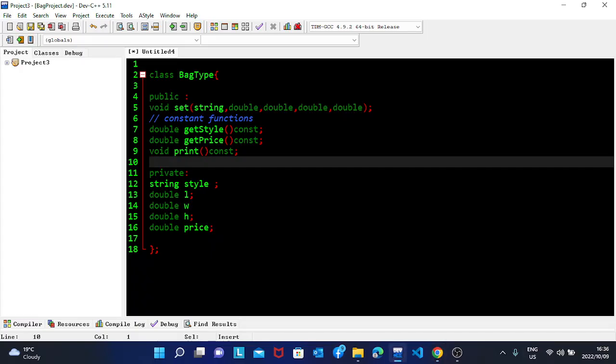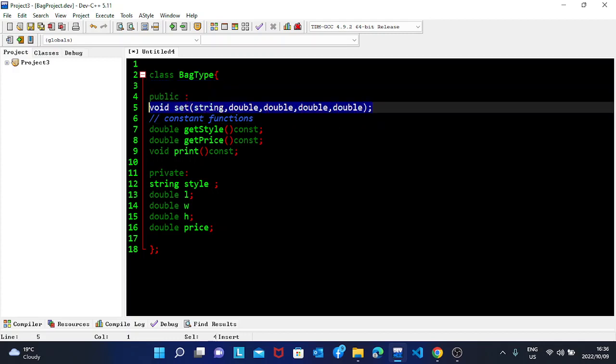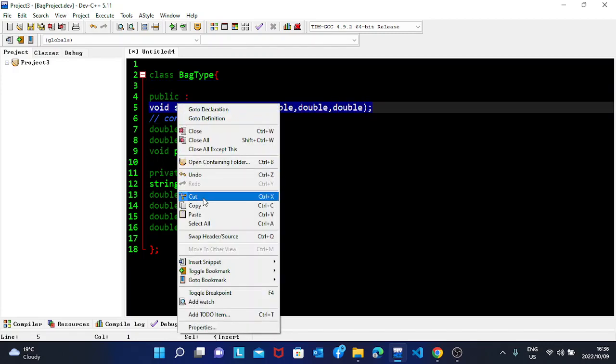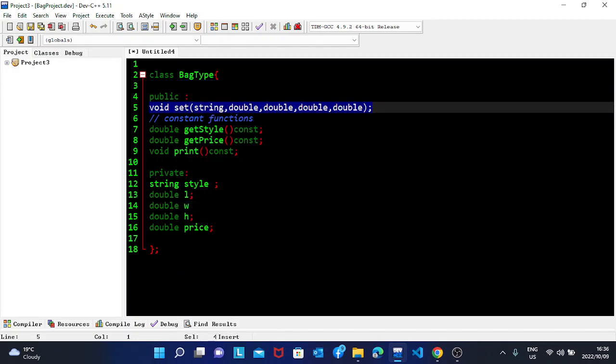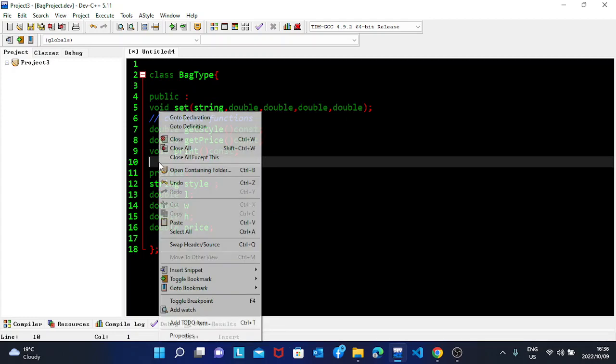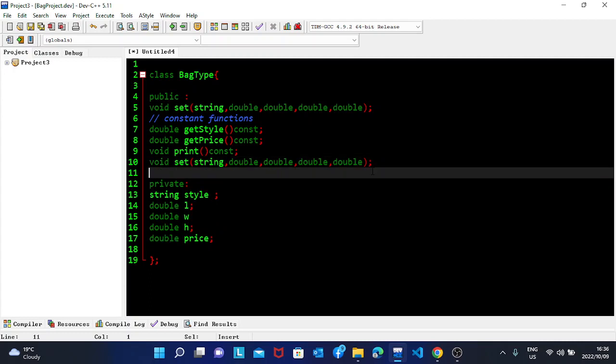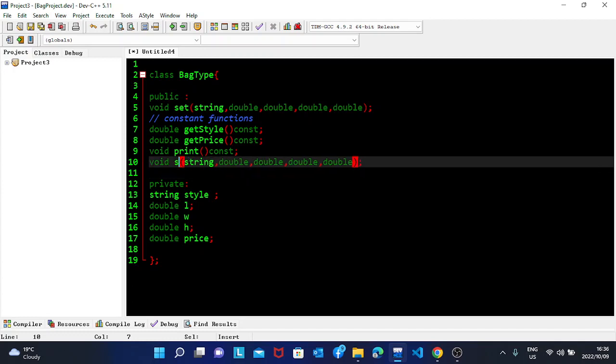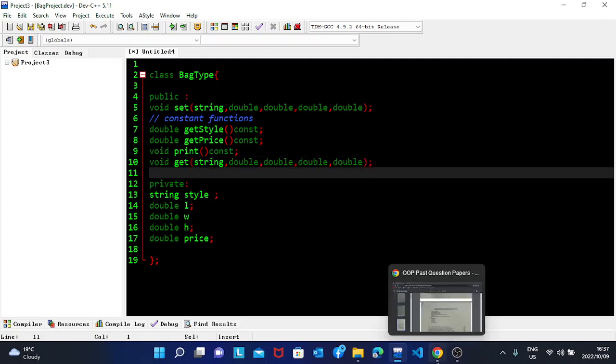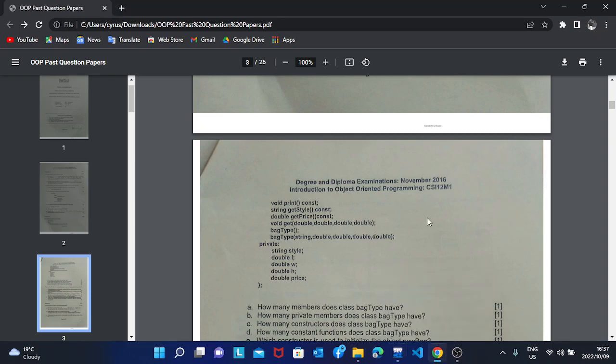I'll just copy that, because there's only one thing which is different, which is this name. It's get that you want to set.